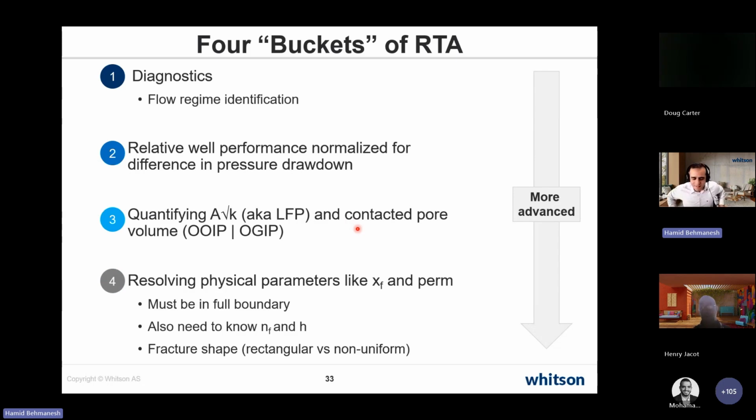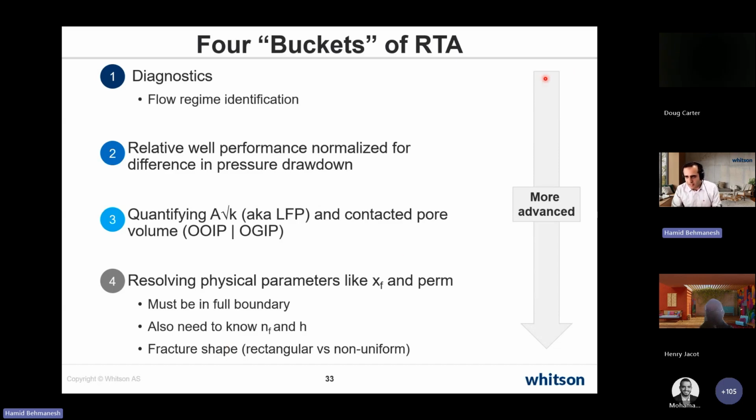This is the stage when the well experiences both transient flow and boundary dominated flow. The well must be in the boundary dominated flow. We should also have some external information about how the completion has been conducted, right? How many fractures have we put in place? Once we have included that external information, then we would be able to decouple the elements of A√k and fluid in place. And that would be the interesting part of the story, where we're going to rely on this information to proceed with forecast, with completion design optimization, with well spacing optimization, field development.